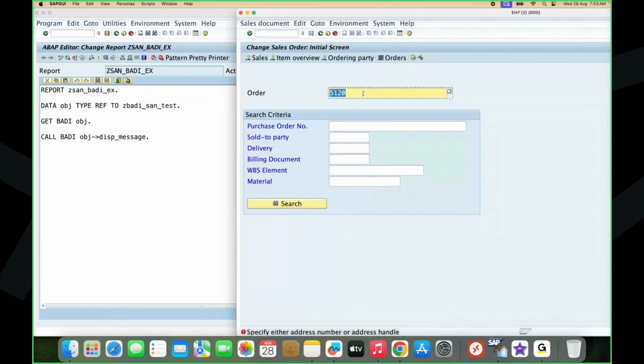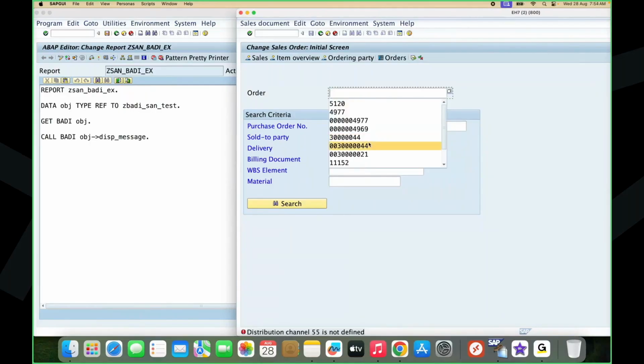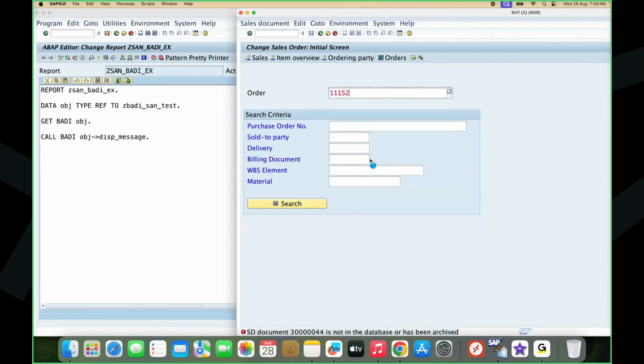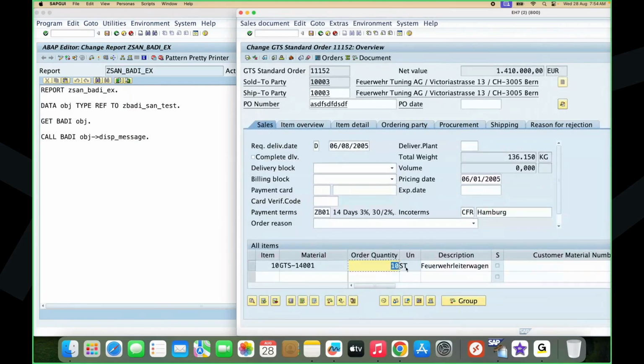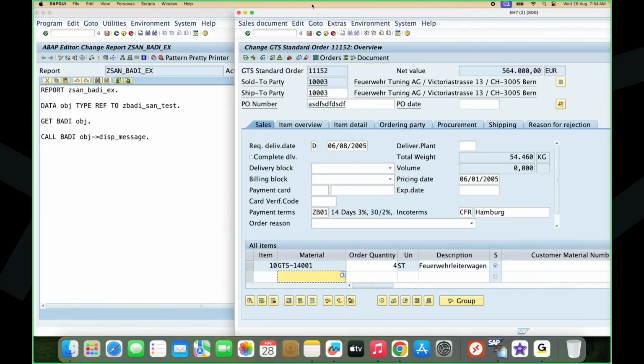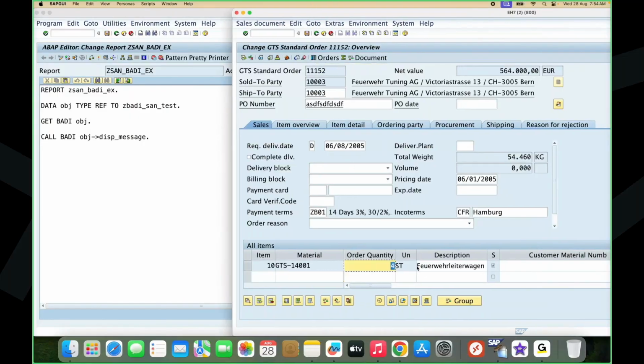So this is a sales order which is there in the system. If I am trying to change the quantity from 10 to 4, save it. Normally, standard SAP will not restrict me. It will accept and change the quantity. Now, business is saying we should not allow them to change the quantity.